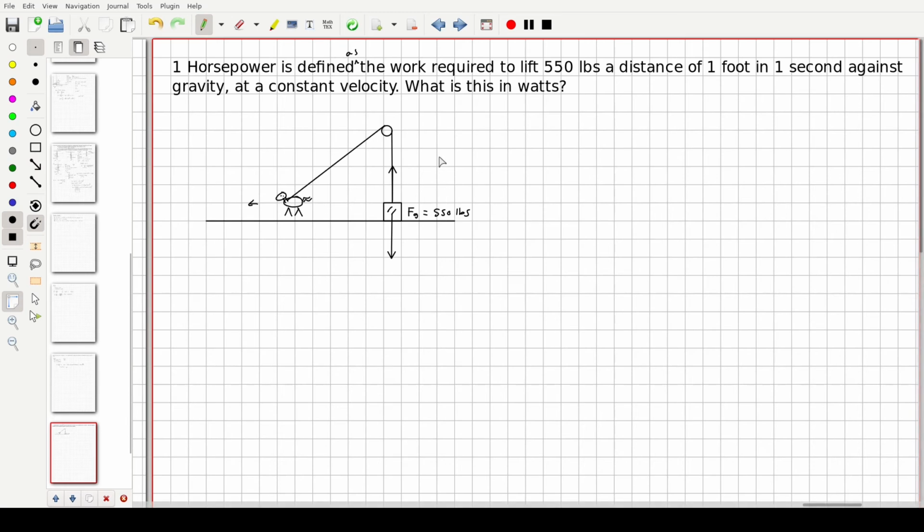And if it's being lifted at a constant velocity, what that means, as per Newton's first law and as per Newton's second law, is that the sum of the forces is equal to 0. If it were accelerating, remember, it would be non-zero. So in that case, it's 0. So if you're just to think about a simple force diagram here, where you have the tension up, you have the weight down, like this, when you sum up the forces to get the net force, you're going to get 0.